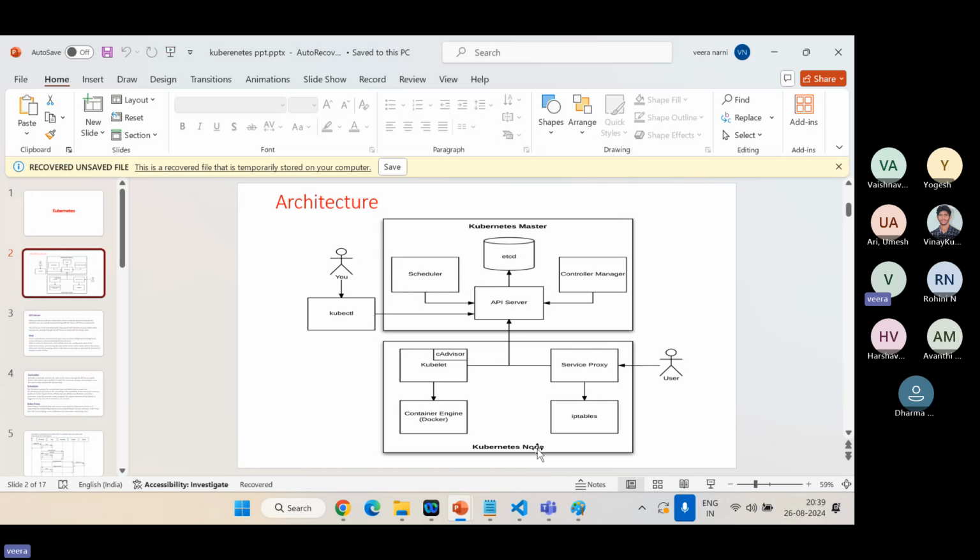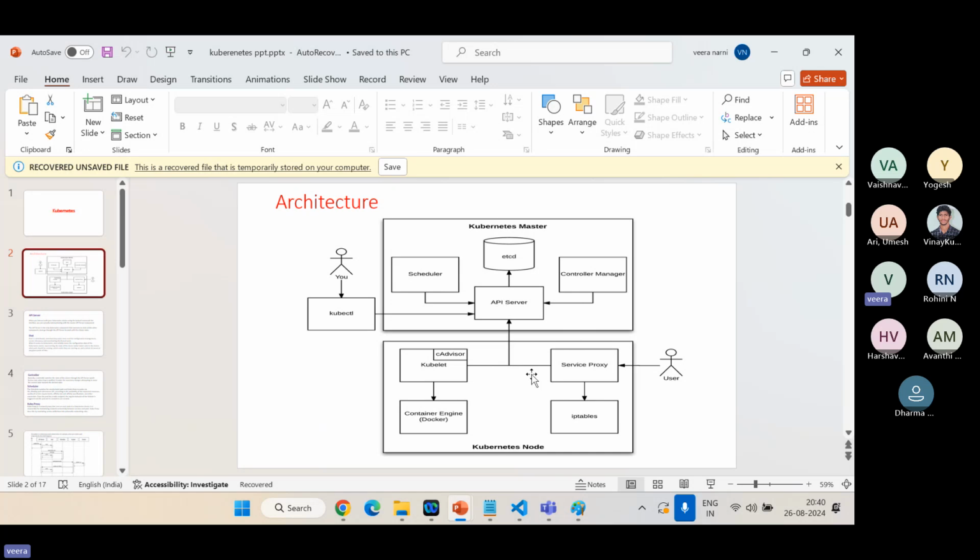Whenever the pod is created, the background service proxy, kube-proxy, helps to give access to this pod from outside by using this proxy only. After that, the kubelet gives information back to the API server that a pod was created. The API gives it back to the controller manager and etcd. So the controller manager always watches the desired state and the current state. If anything is deleted, it takes the help of the API server.